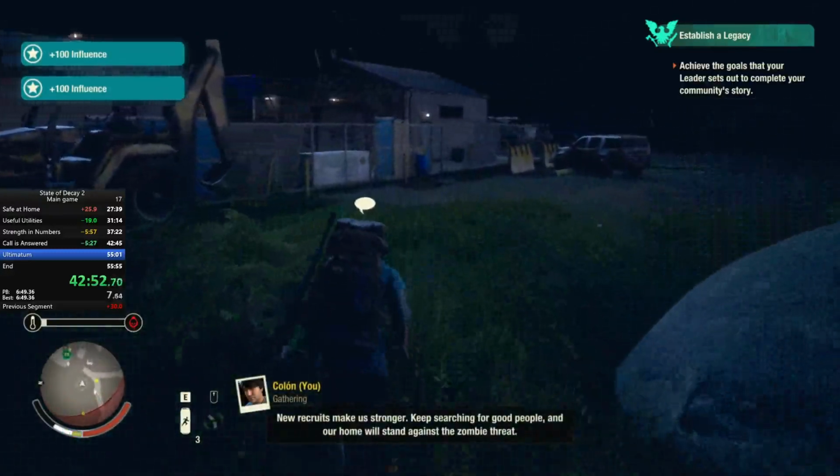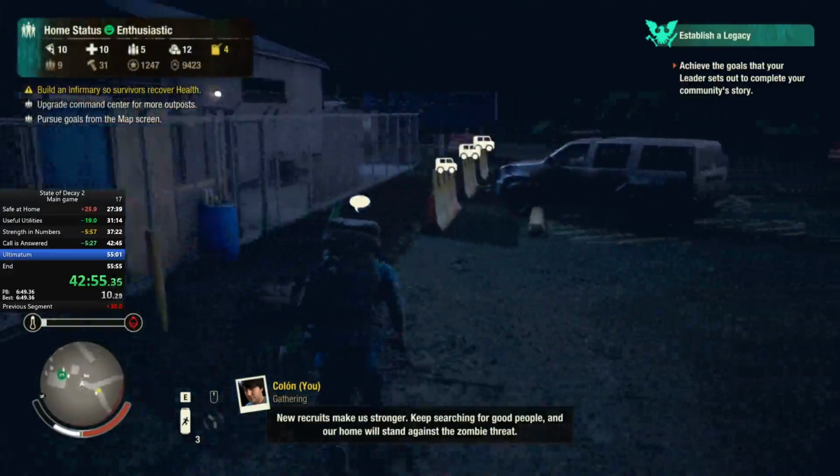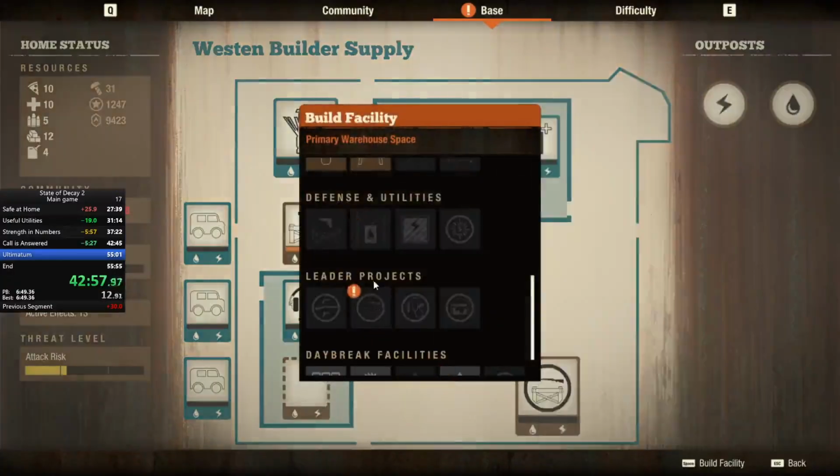New recruits make us stronger. Keep searching for good people, and our home will stand against the zombie threat.